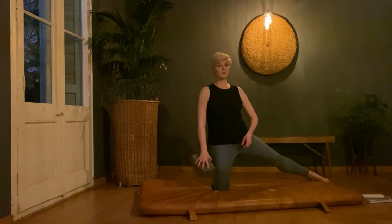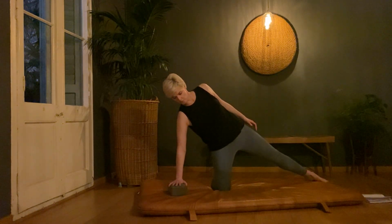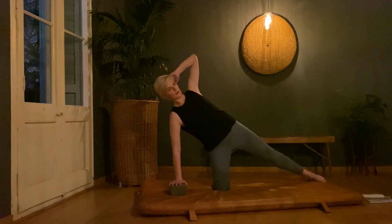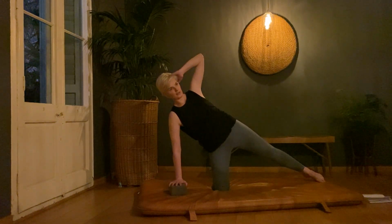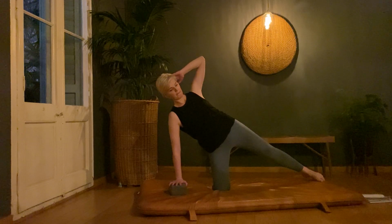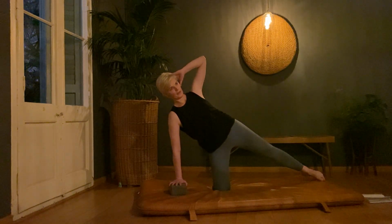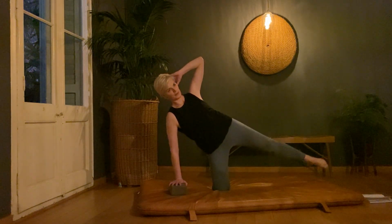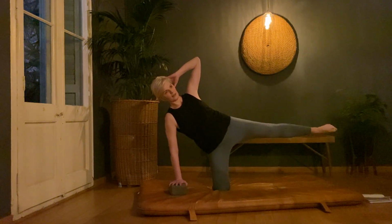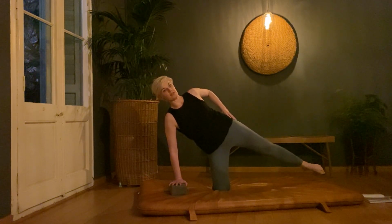Yeah, the whole body has to work to hold that position. That's why if you can do it up, try doing it up just to get that all over body workout. Lifting up, one. It doesn't have to be a high lift. Two. Three. Four. Five. Six. Seven. Eight. Nine, ten. So we're getting the glute med.